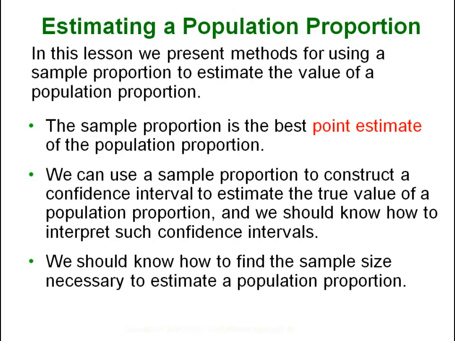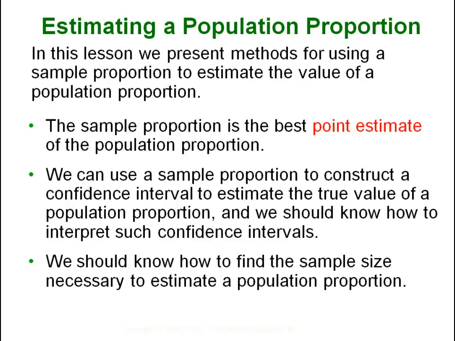A proportion is just a percentage of things. We normally do this type of analysis when we have dichotomous, or yes-no, data. Instead of having numerical data where we can calculate means, medians, and standard deviations, this is the technique we use whenever we have data that's just in categories. Yes, no, like, dislike, but we can also use this for data with more than two categories as long as we form two categories from it.